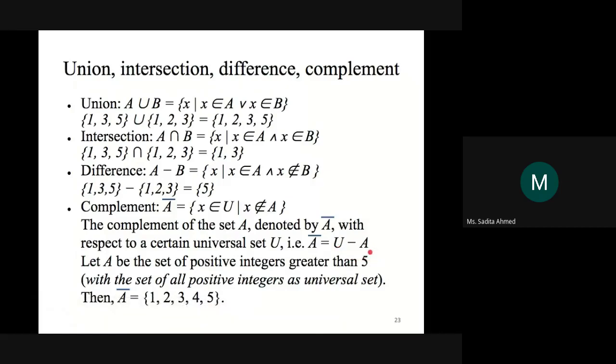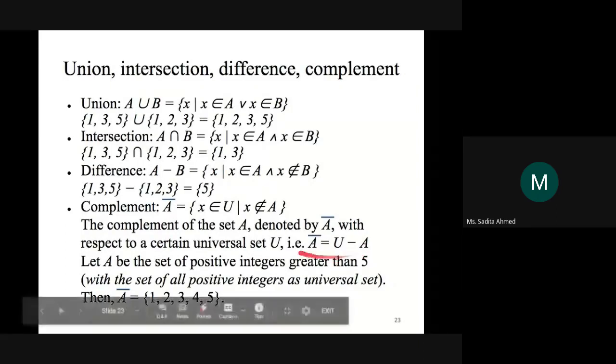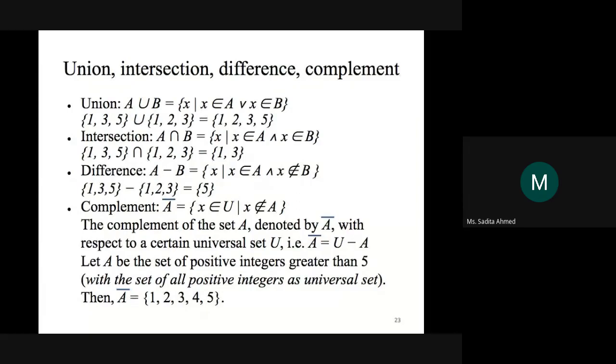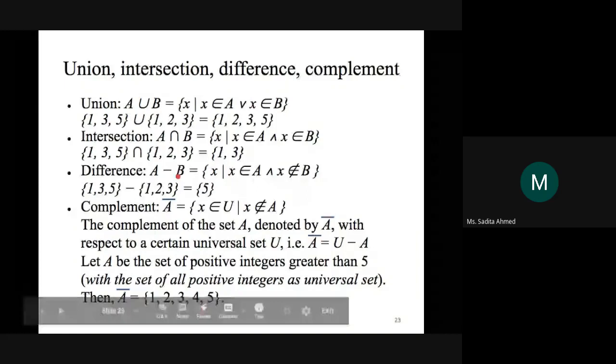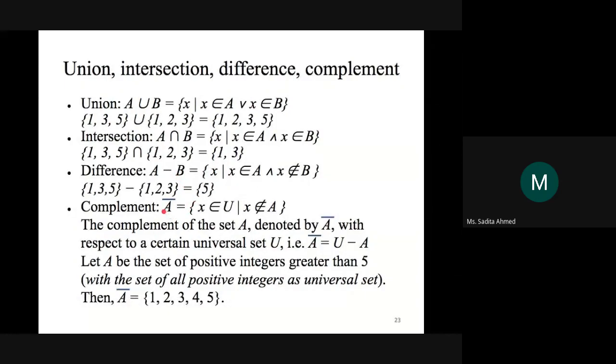So whenever you define a set, when it comes to the complement, you define it in terms of the universal set. So you already have the universal set, and the complement of any set would give you a set consisting of all elements that do not belong to that set and only belong to the universal set. So in case of A minus B, A can be any set, B can be any set, and then you would have to find the difference between the two. In case of the complement, however, it's just U minus A.